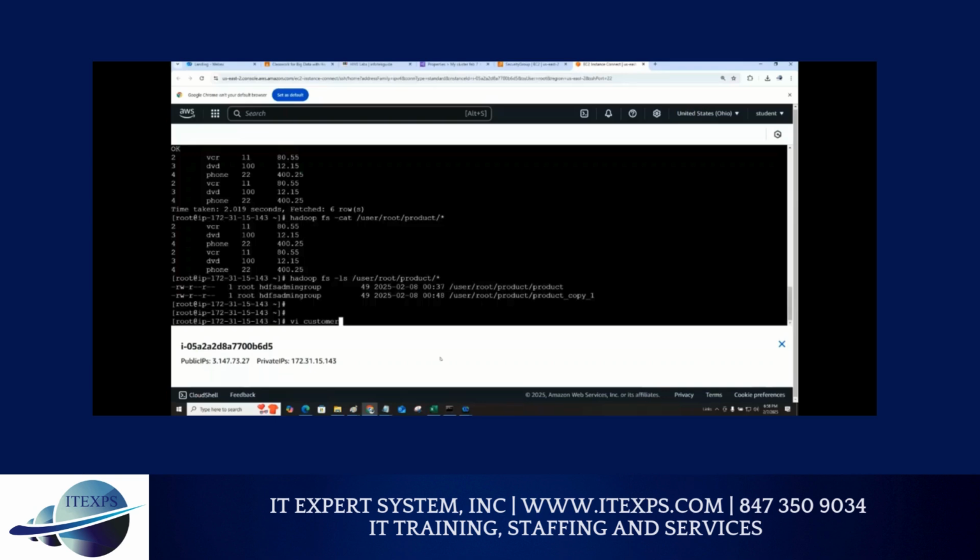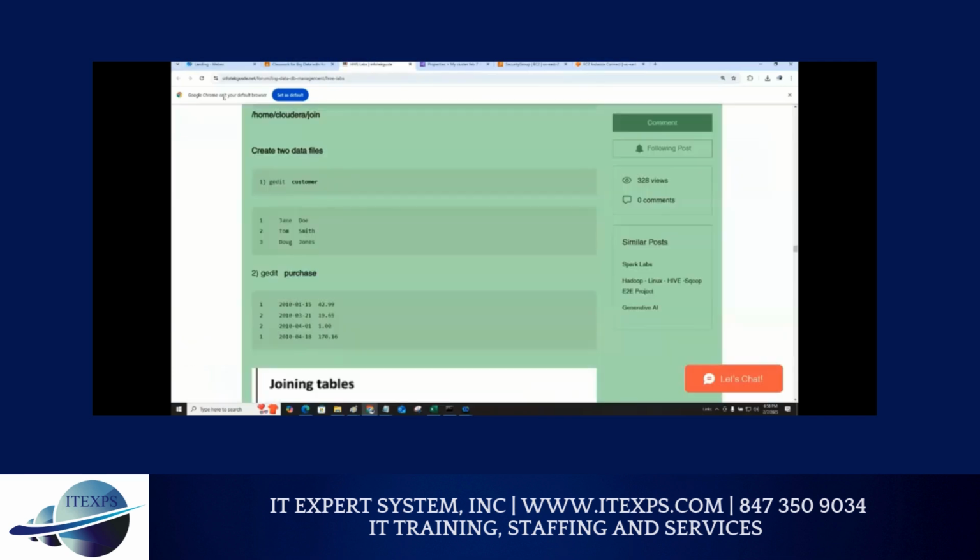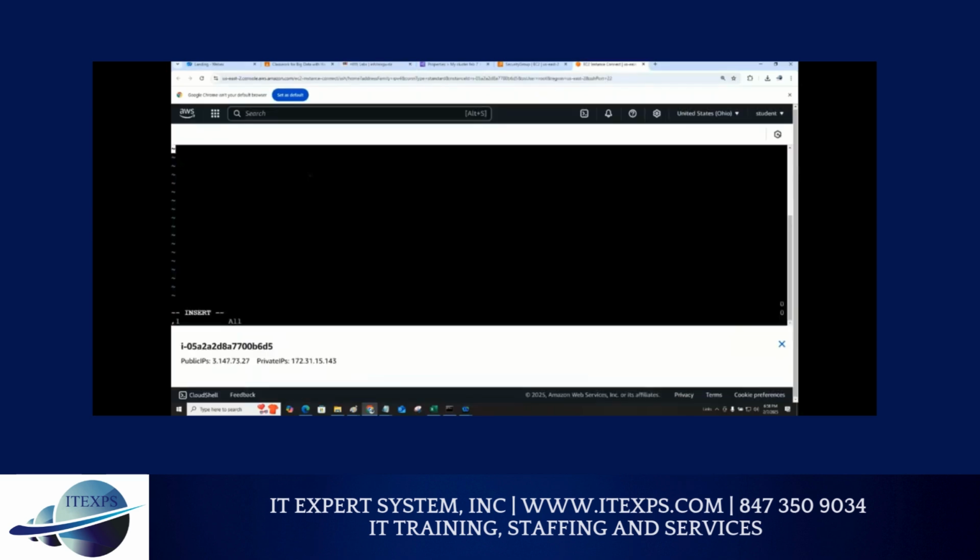So vi customer. If you know this, you can do a project, because in real life you will have multiple tables. So vi customer, you go in, press I for insert, and we do have customer data here. So 3 customers we have, 1, 2, 3, and then you right click and paste it. Oops, I don't know why something wrong happened. I'll come out.